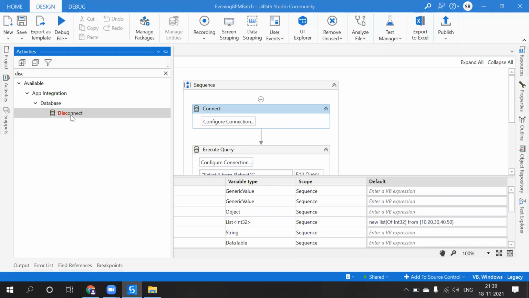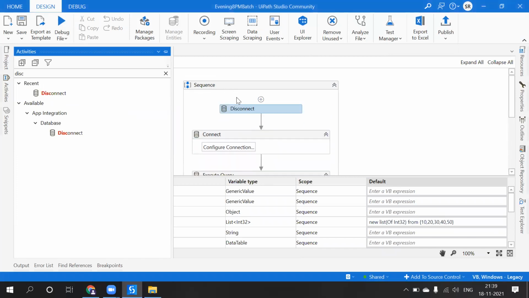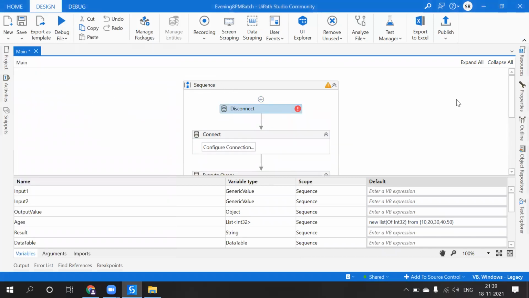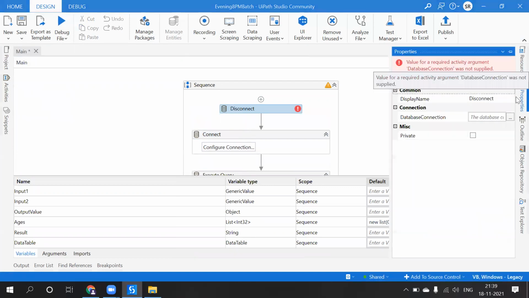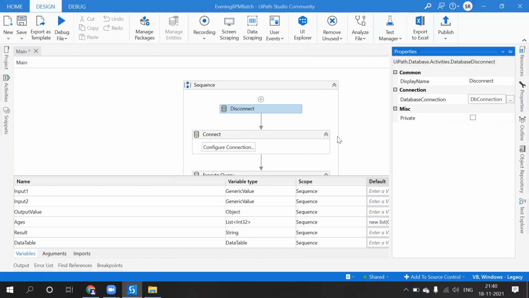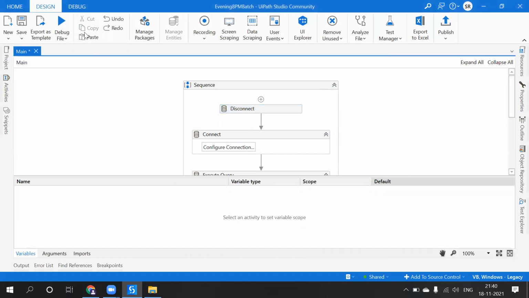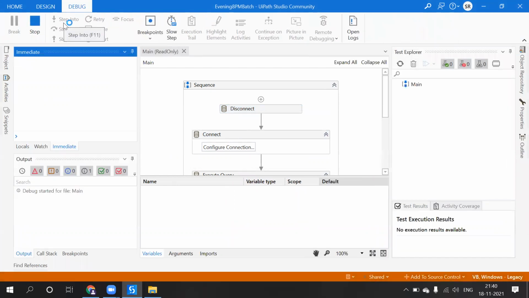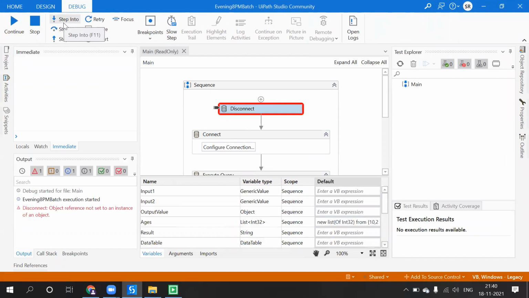Disconnect. So what is the connection we used? DB connection. So we used disconnect first. Object reference not set to an instance of an object. Okay.